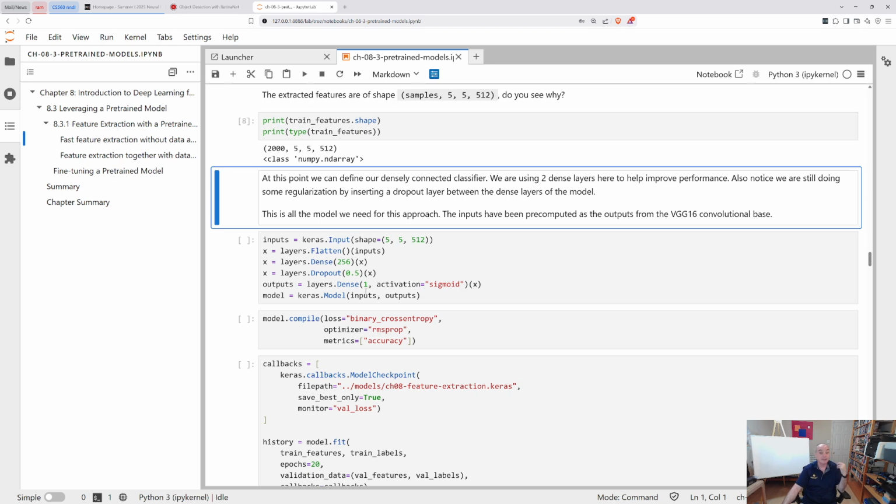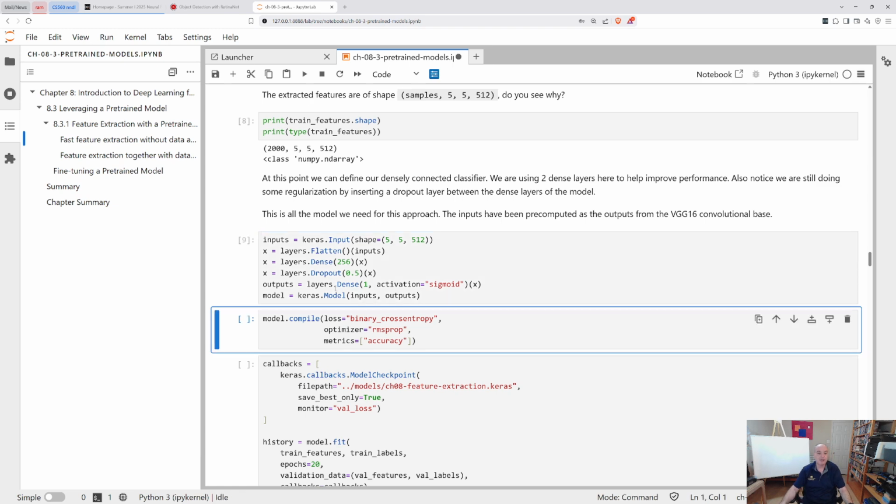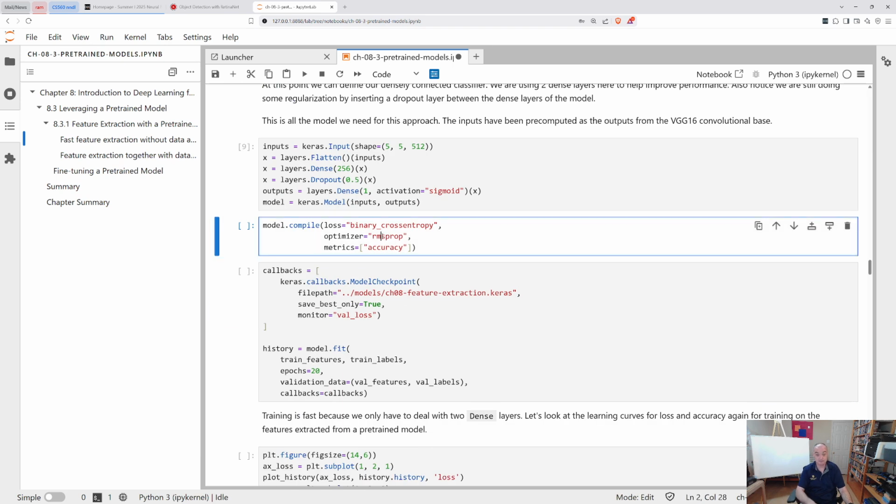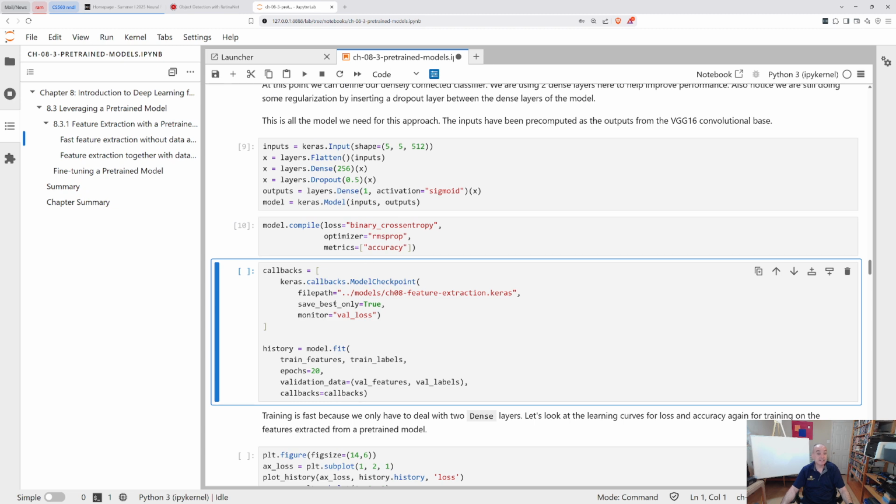Our task is still the cat versus dog task. So at the end here, we need our usual dense layer with a single output that's using sigmoid activation so we can do binary classification. And we'll use binary cross entropy as our loss function. Okay? So let's see what we get with that.